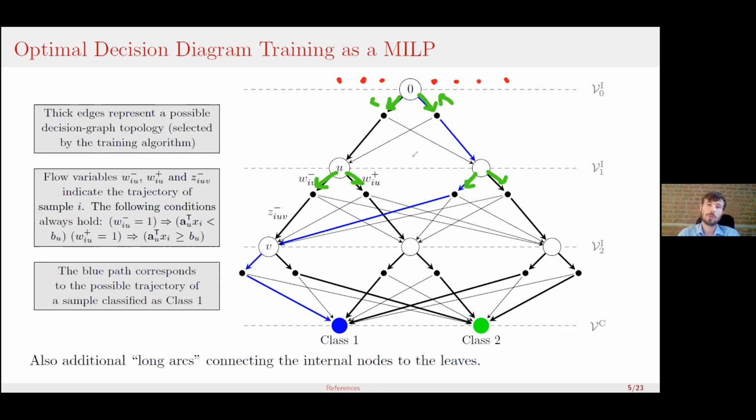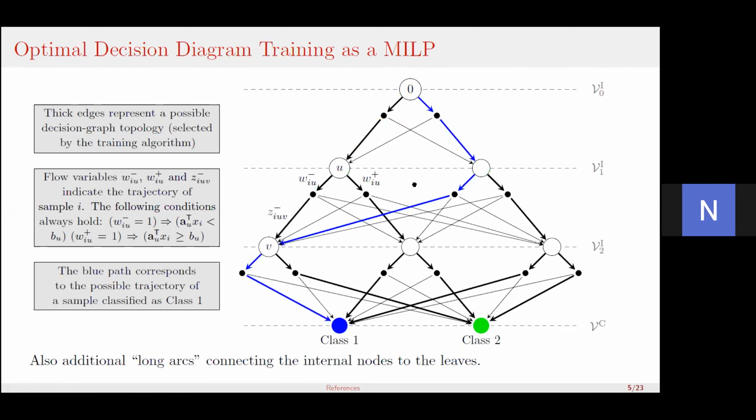So the efficient way that we found to represent these two interacting effects was to see the flow of the samples as a kind of flow within a network, except that after choosing left or right, there is an additional division that occurs, which could lead you to different nodes depending on your topological design decisions. To maintain the analogy with the diagram, we didn't really call these nodes real nodes of the diagram. They are just splitting points that allow you to track the flow of the samples and to establish a flow conservation.